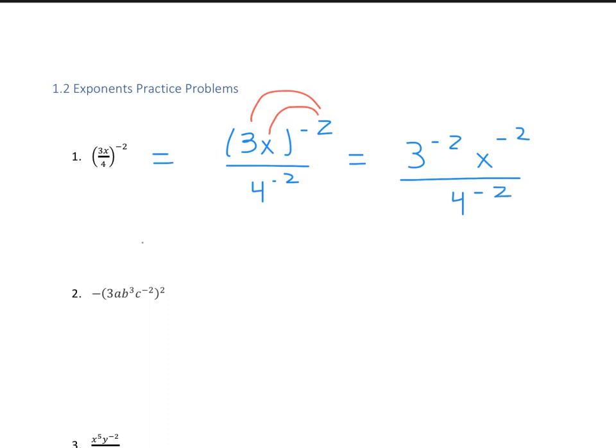We've got negative exponents which we want to rewrite so that they're positive. Whenever we have a negative exponent, that means we move that base from numerator to denominator or denominator to numerator. The 3 will go to the denominator with exponent of +2. The x goes to the denominator with exponent +2. The 4, because it's in the denominator with a negative exponent, goes to the numerator, with a positive exponent of 2. 4 squared is 16, 3 squared is 9. The result is 16 over 9x squared.